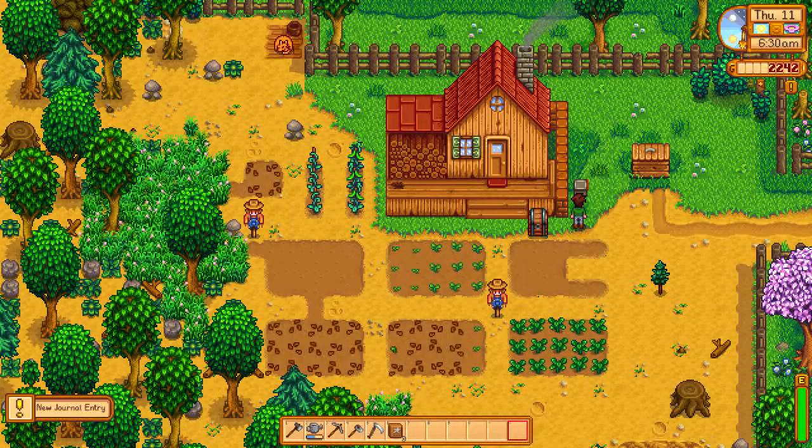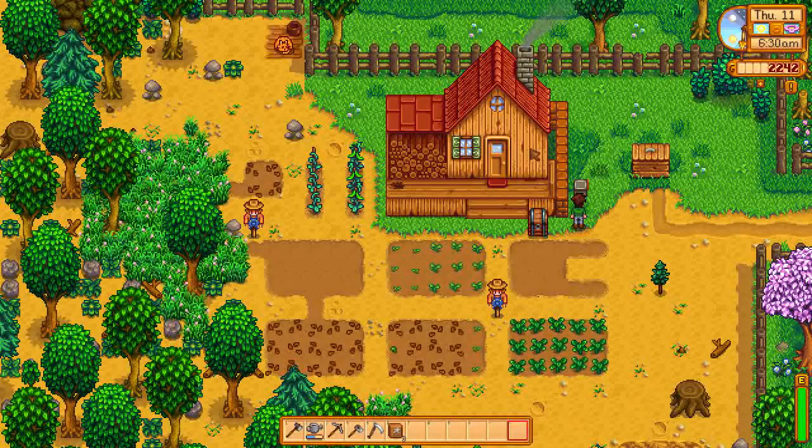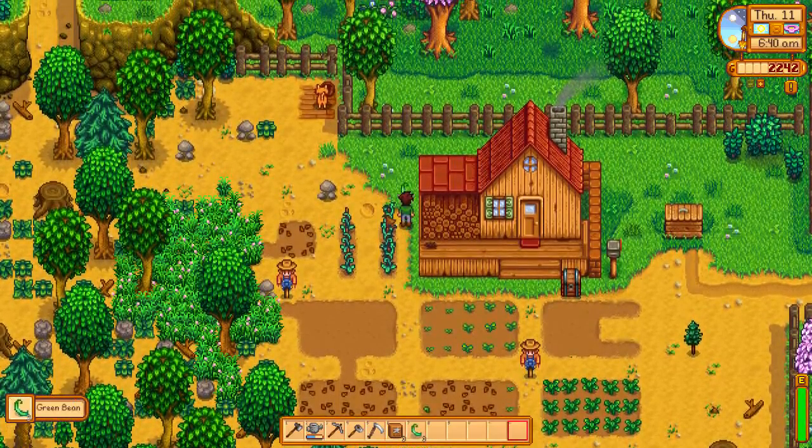I'll try to find that. Robin's lost axe. Robin lost her favorite axe. The last time she remembers using it, she was cutting wood south of Marnie's ranch. Find Robin's lost axe. Okay, but before that, we are going to pick our beans.